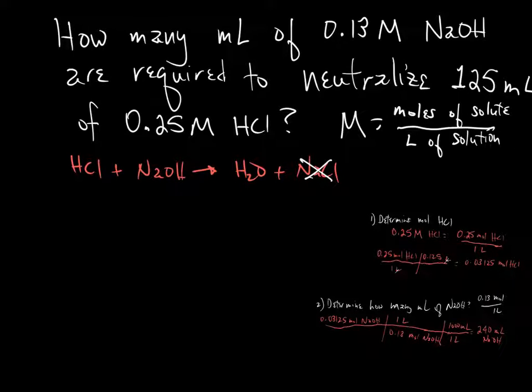So from the balanced equation right here, HCl plus NaOH makes water because they swap partners, the H with the OH, plus salt. Salt we don't have to worry about right now. And so I know that it's 1 to 1. So that's balanced, and the 1 is implied. You could always write out 1, but it literally means 1 HCl for every 1 NaOH and vice versa. So 1 mole to 1 mole.